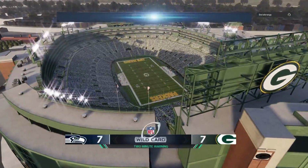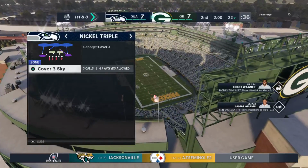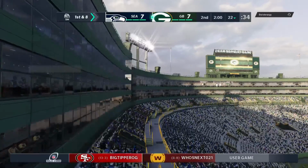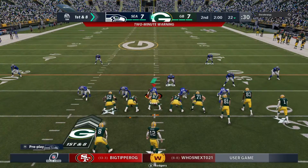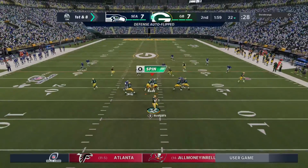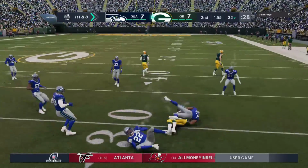2 minutes to play here in this first half of the NFL playoffs. A reminder coming up at the half, as we've done all year, we'll get you to Jonathan Coachman in Orlando. Coach will have the lowdown on what's going on here in this wild card weekend as we begin on the road to Super Bowl 53 in Atlanta.